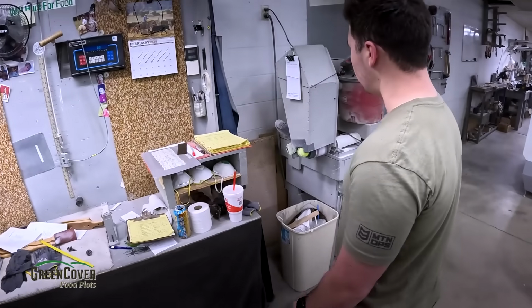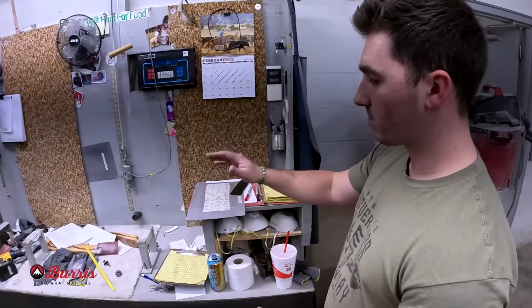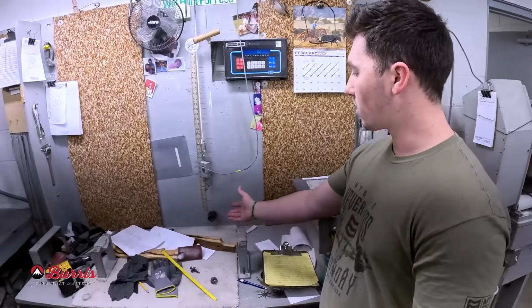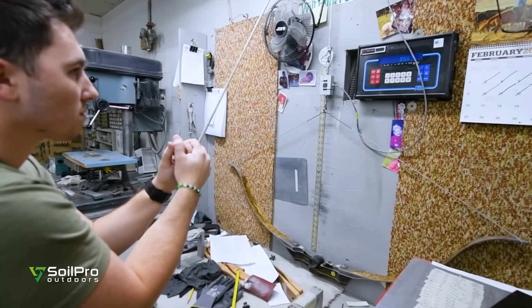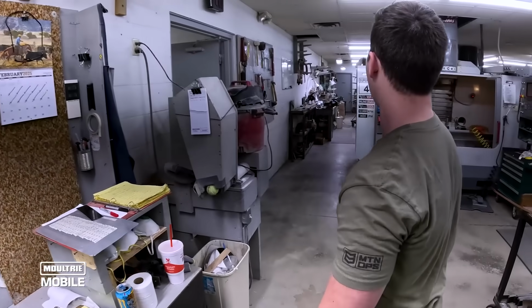This is a tillering table, so this is where we will take either off the sides or off the surface to put in tiller and weight. Dad will come out here and he'll put these bows on this scale. He'll pull it to whatever draw length is ordered and see what the weight is on that. So this is where all that is done.